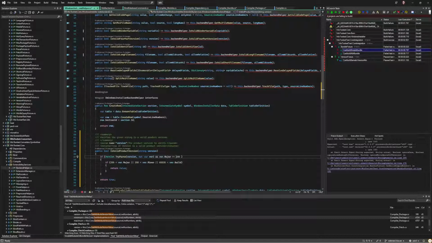Get my logic right here. And version dot minor, same, less than or equal to 255. I guess less than 256. I like that better. And version dot build is less than 65536.